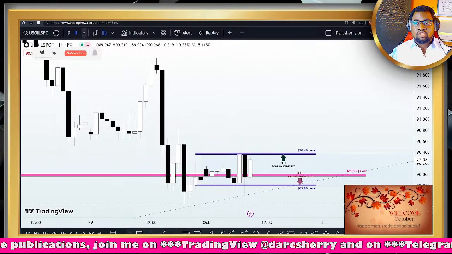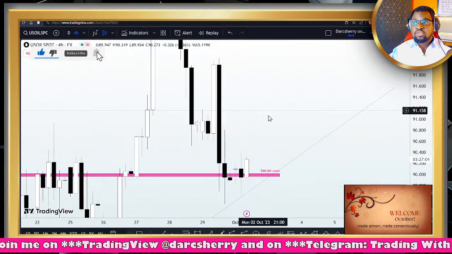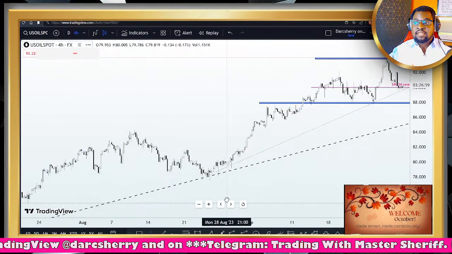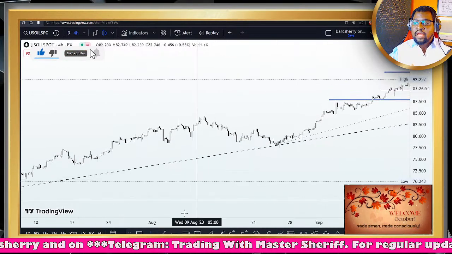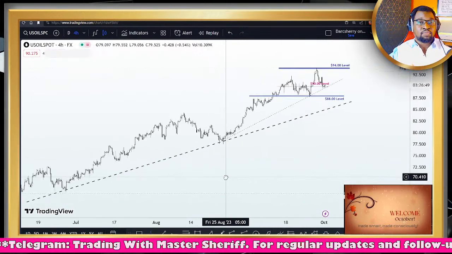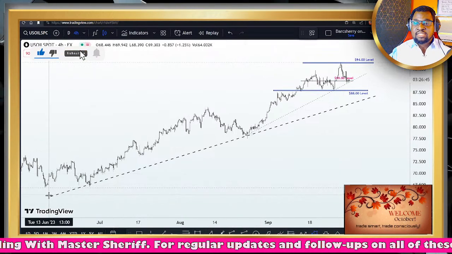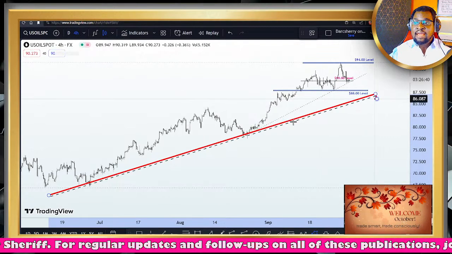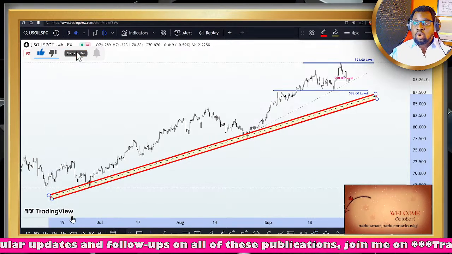Now, scaling up into the higher time frame, what I did on the USOILSPOT chart was to take into consideration the nature of price action since the month of August, I think. And it is quite obvious that price action has been on a strong bullish momentum. And to further emphasize the strength of the buyers in this market, you will see I was able to connect the series of higher lows here, giving us a beautiful ascending trend line to work with.